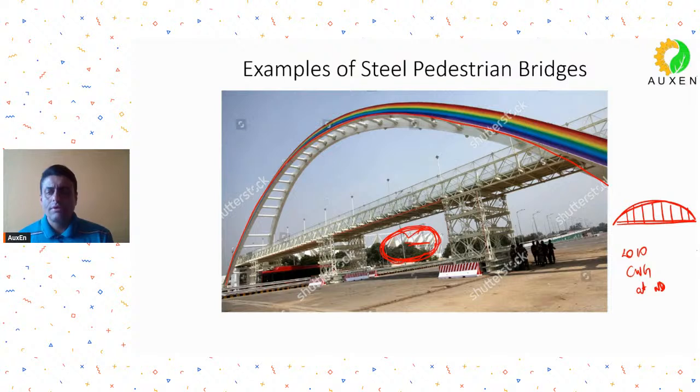And I think just 10 or 15 days before the Commonwealth Games were to be inaugurated, the deck of the bridge fell down. So the deck of the bridge collapsed. Only this arch remained. Now the time was so short that a new bridge could not be constructed so soon. So then the Indian Army was called, the Engineer Regiment of the Indian Army, the Madras Engineering Group. The Indian Army has three engineering corps: the Madras Engineering Group, the Bombay Engineering Group, and the Bengal Engineering Group.